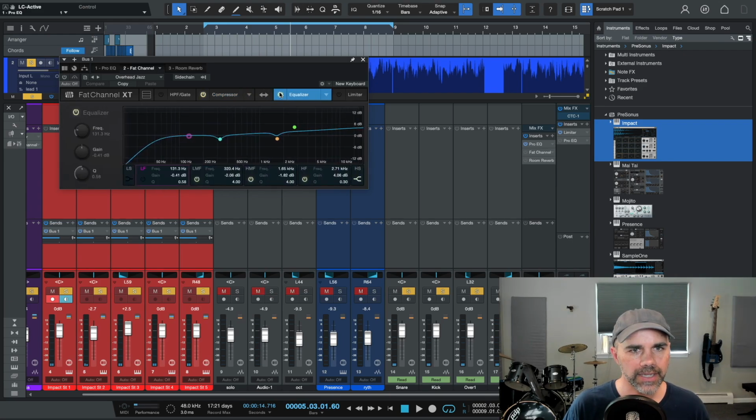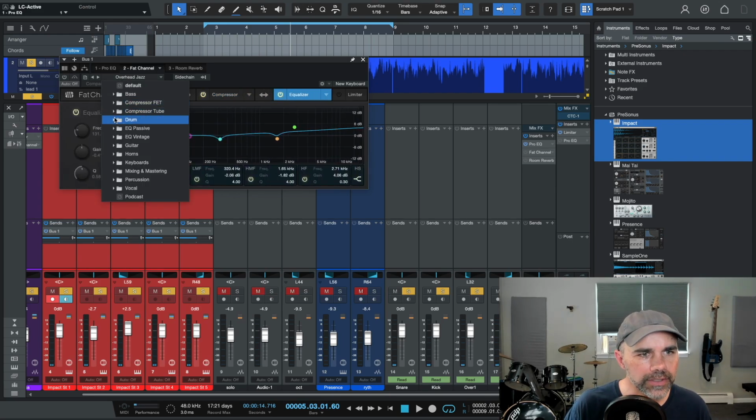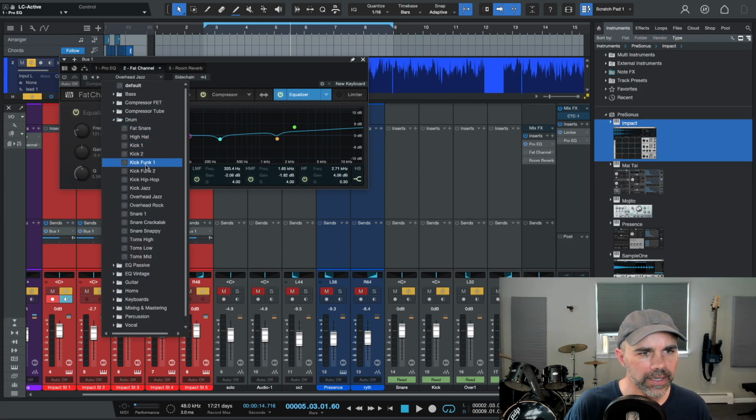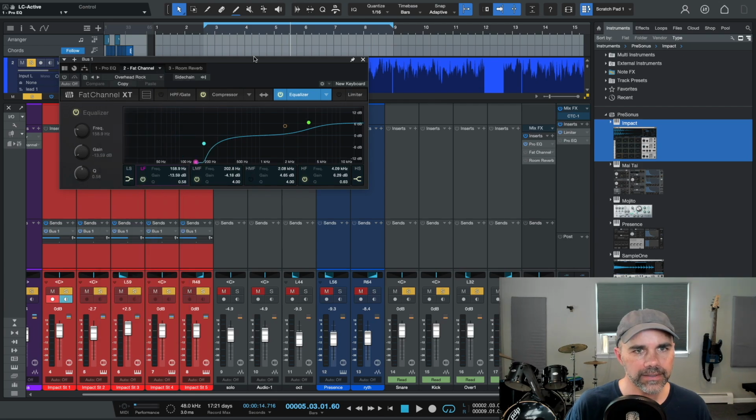Let's just see what the stock compressor is like. Let's just see what some of the presets they have for drums. Let's try overhead rock. Let's see what we got. Cool. So we're going to go with that.